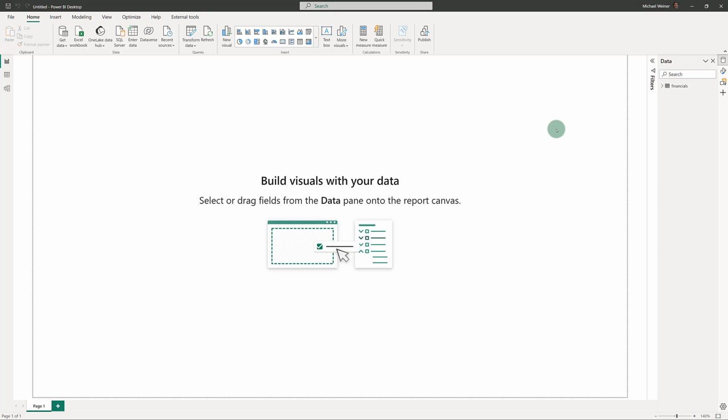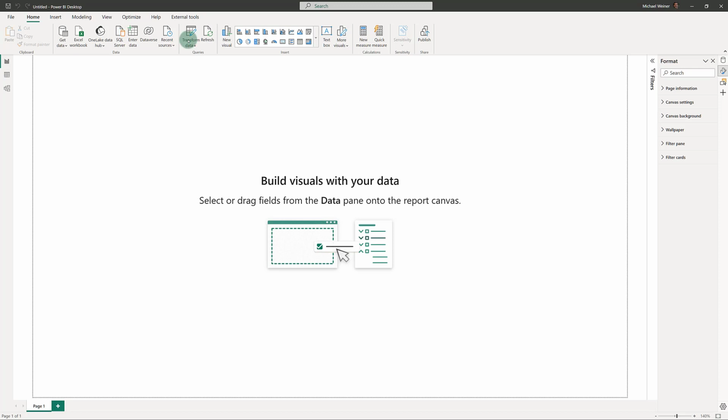If I click on it and go to my format pane here on the right, I can see canvas settings, and there it's just a ratio, a 16:9 ratio. So this is not a real size. It's just the ratio of the sides.